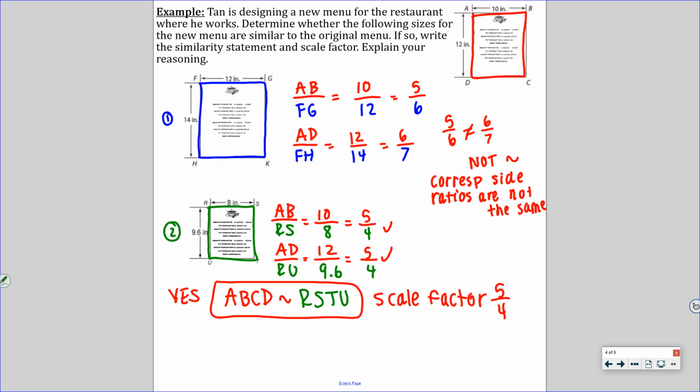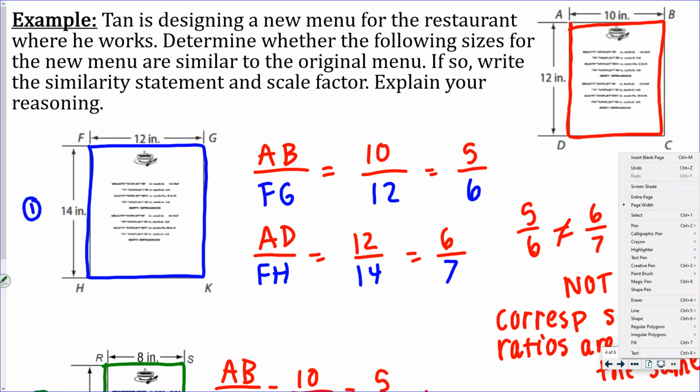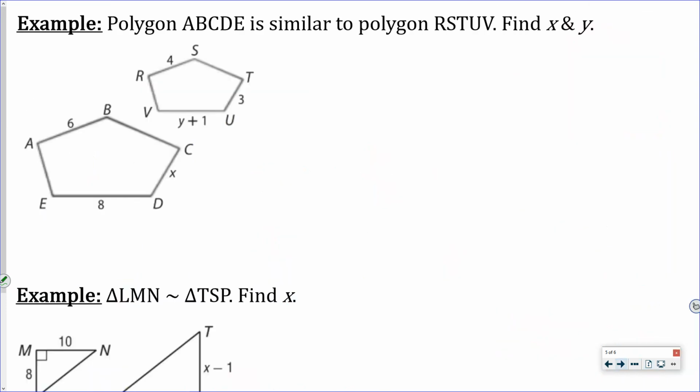Okay, let's throw in some algebra. I think you guys are ready for it. So this time they're telling us that these two polygons are similar. Now, I gave you a pretty nice, easy example where I didn't flip the polygon at all, but just be really careful, and always go back to the similarity statement and the order that they write these in.